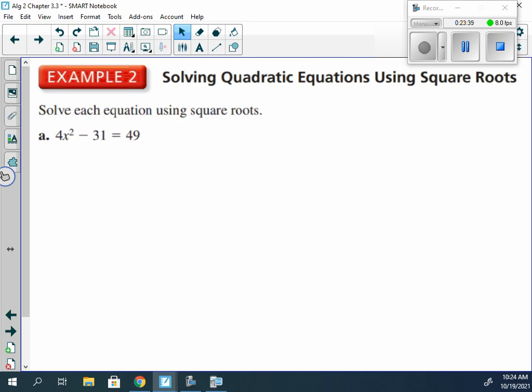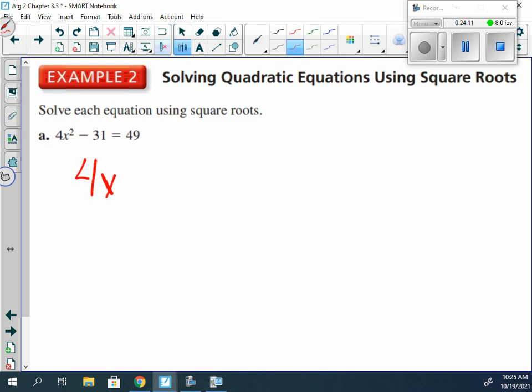The other way is if I'm given an equation with a set of parentheses squared already, where there's no other variables outside of those parentheses squared, then we can use this. And given this method, really what we're doing is we're either getting the term that's squared by itself or the set of parentheses that is squared by itself first, and everything else on the other side.